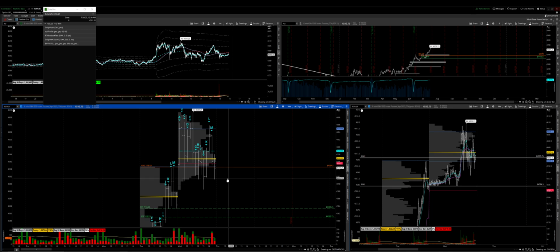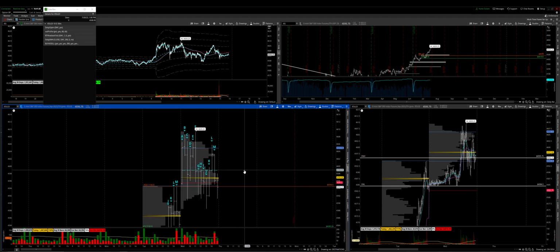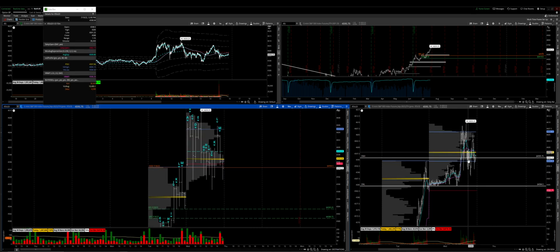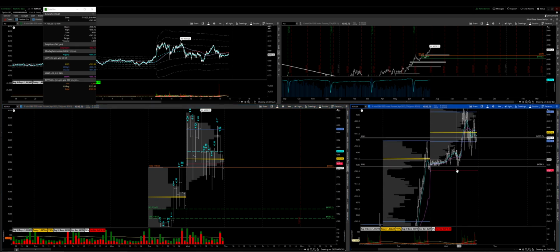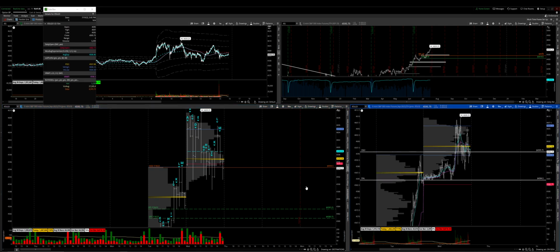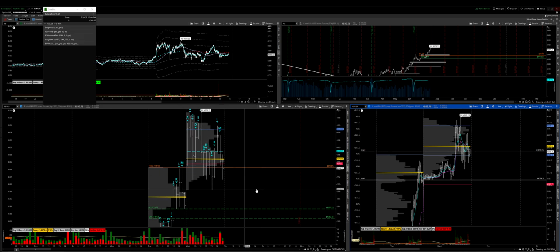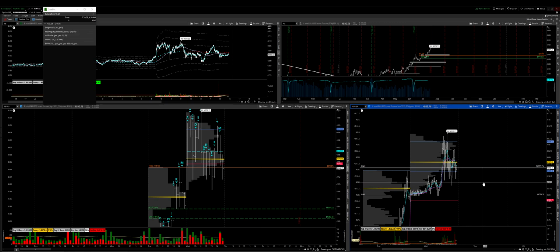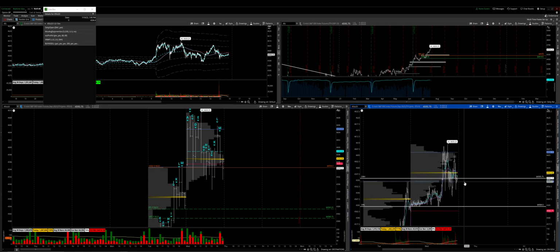But overall, very strong day. We got into the 4,600 level. We got above that overnight high, could not take out the overnight low. We didn't even get near the overnight low when we pulled back, even late in the evening. Didn't get near the overnight low. So just showing the strength of buyers, and we'll discuss that and more here in a minute.